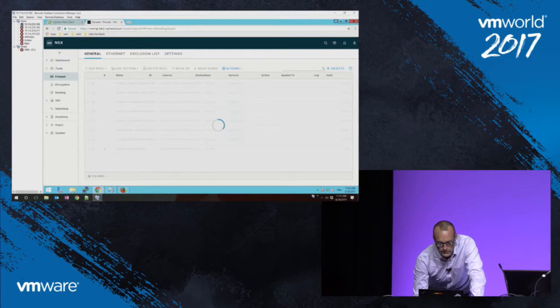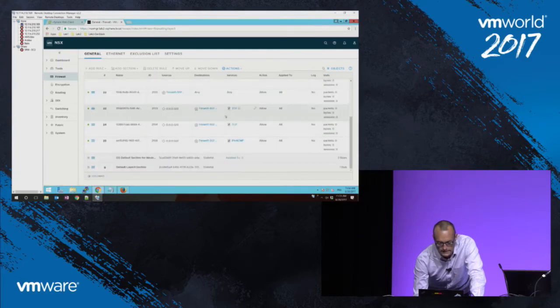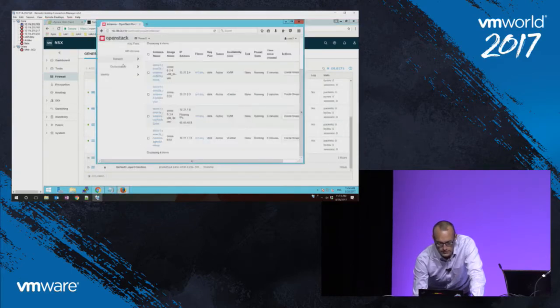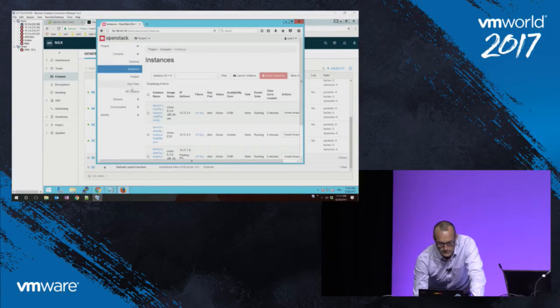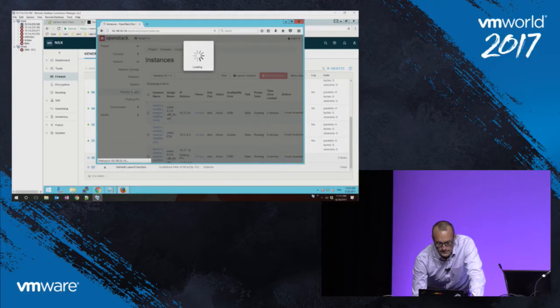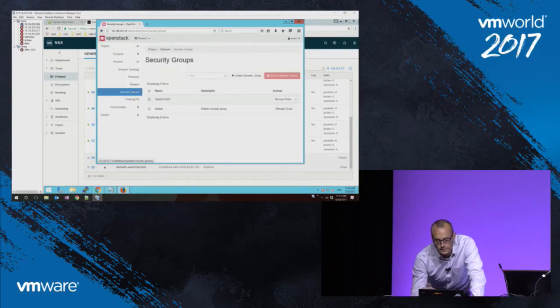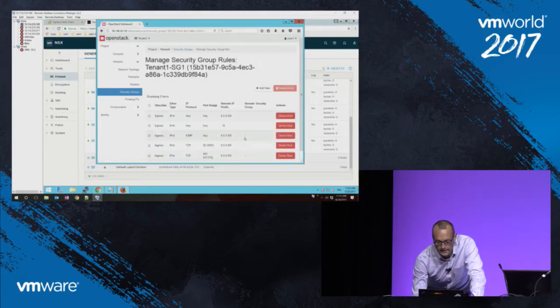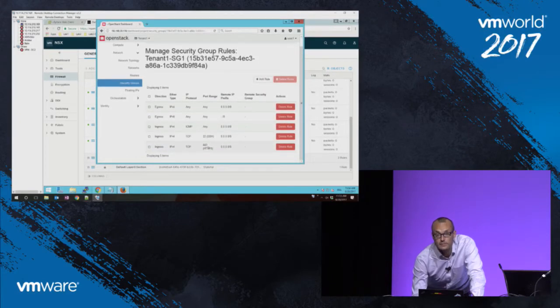Here we go. That allows SSH and HTTPS. And it was created from OpenStack. I didn't show you this here. It's called security groups in OpenStack. Correct. And I accept SSH and HTTPS.